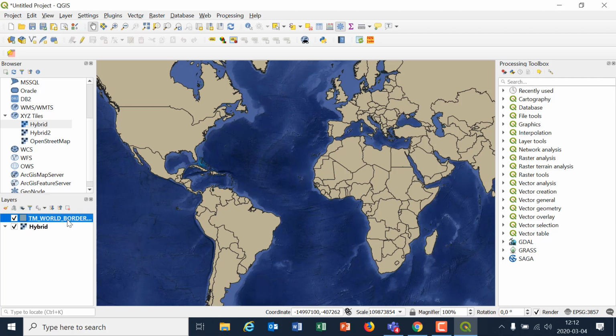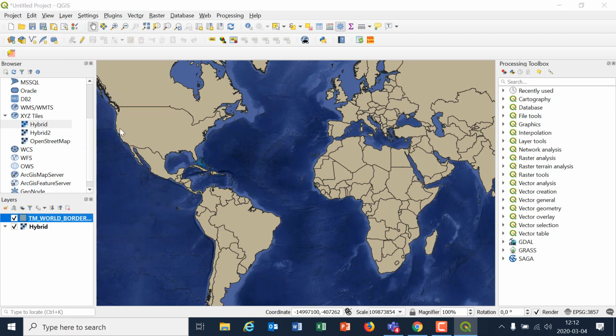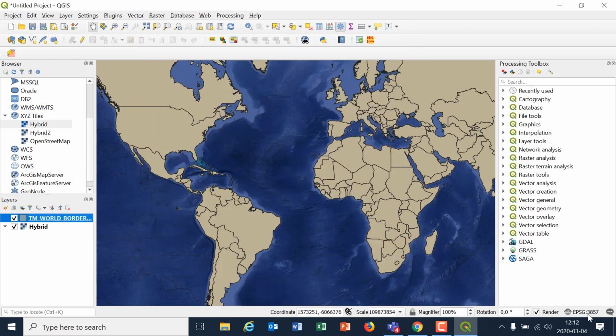So for this guy, if we wanted to check what his is, we go to properties, we check its source information, and we see that it is actually a 4226. Okay, well that's different, right? The last one was 3857, but everything matches up. Why is that? Well, if we look down here, here's a third reference system. This is the projection that's being used for the project as a whole.